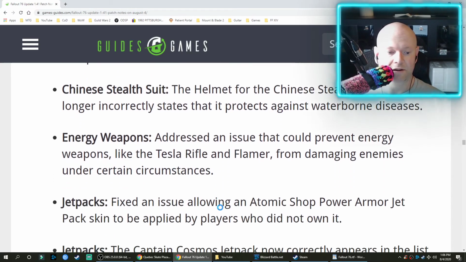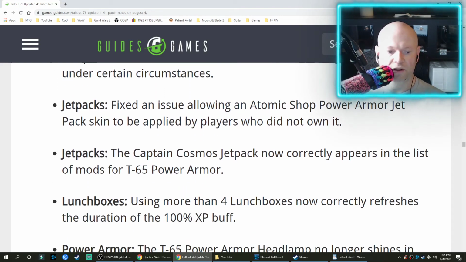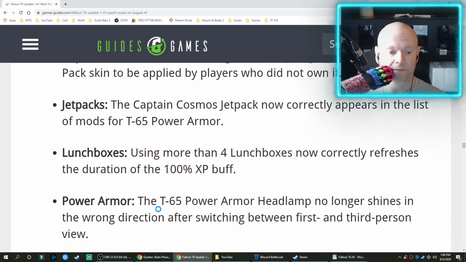Jetpacks: fixed an issue allowing an Atomic Shop power armor jetpack skin to be applied by players who did not own it. Jetpacks: the Captain Cosmos jetpack now correctly appears in the list of mods for T-65 power armor. Lunchboxes: using more than 4 lunchboxes now correctly refreshes the duration of the 100% XP buff.